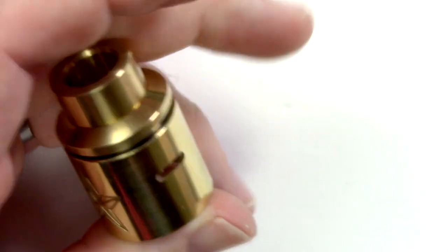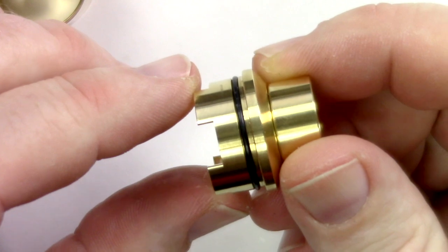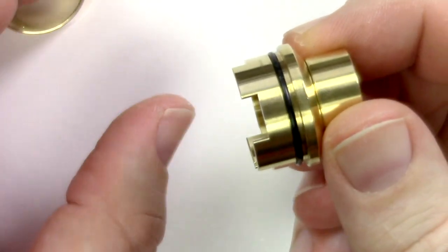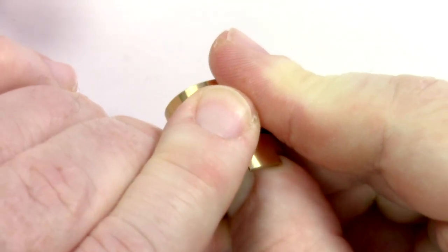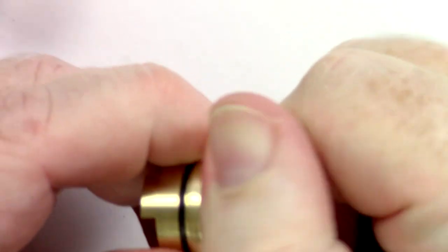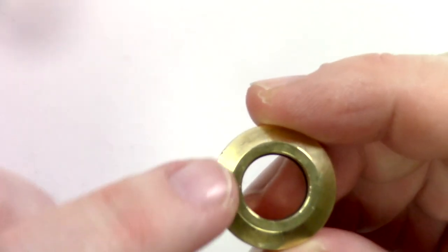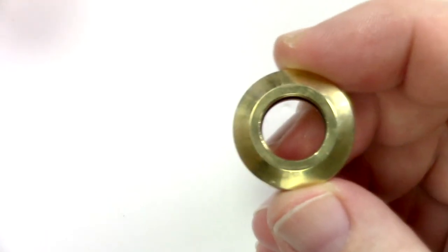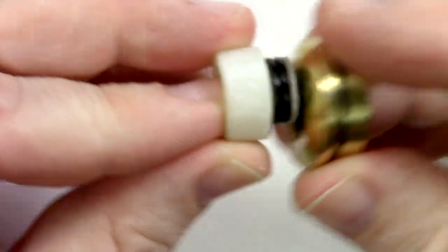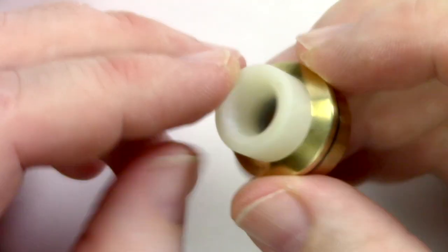This is the deck, which we'll look at shortly, but I'm looking at this top cap. You do have the airflow control ring here, giving you single or dual coil. And if you want to, you can pop out this drip tip. It is a goon size, so you can pop your goony bad boys on there if you so wish. I've been using a gold DHD one, which I've put somewhere safe. So just for the moment, I'll pop in a white DHD one. There we go. That's what it looks like with a white DHD tip in there, which is very, very nice.